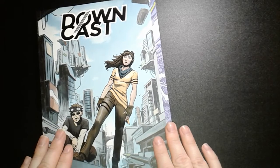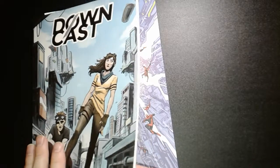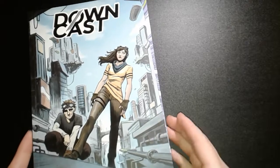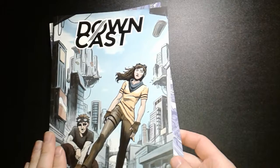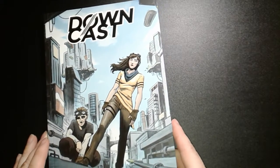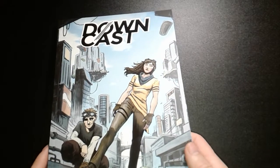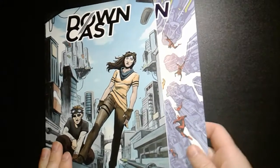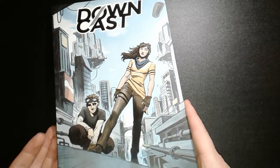If you are looking for a sci-fi story with strong world building that deeply plays into the themes of the core conflict, I would recommend against Downcast, because that is not what this is. This is an action-adventure story with a sci-fi skin on it that makes a lot of the action sequences easier to buy into, and it's very good at doing that. It is not a hardcore sci-fi tale, and if you come here to read that, I think you're going to be disappointed.